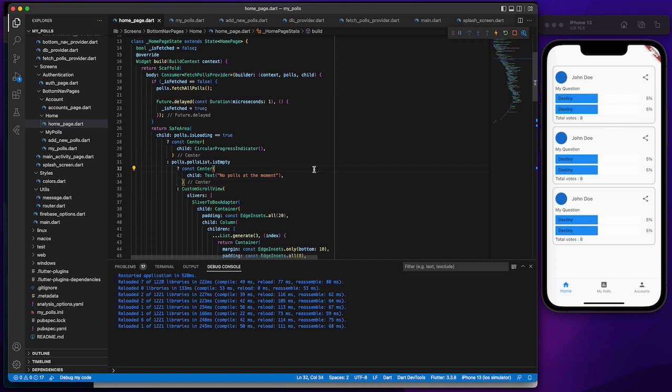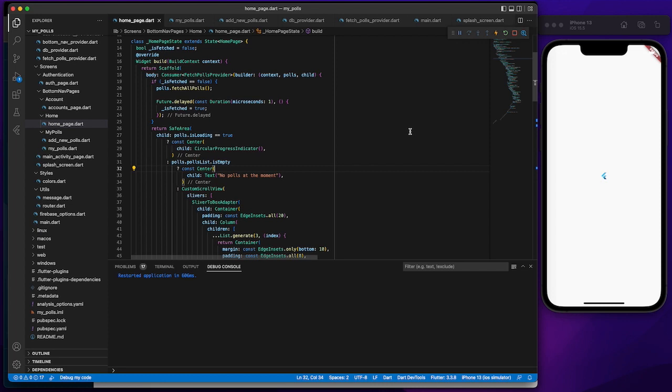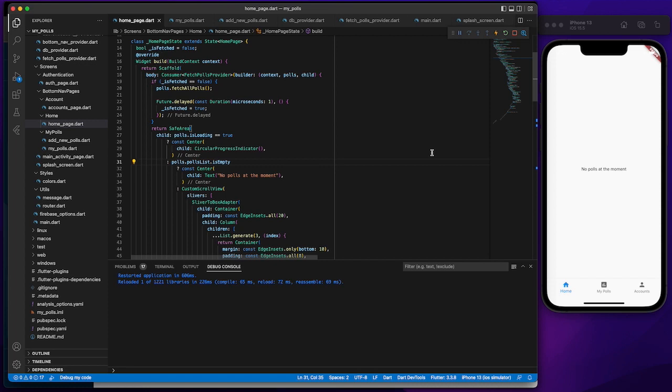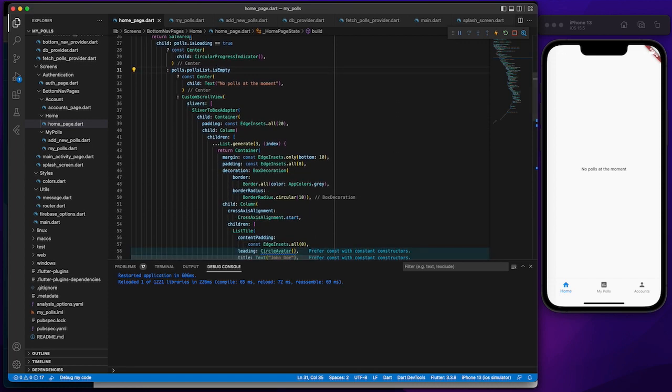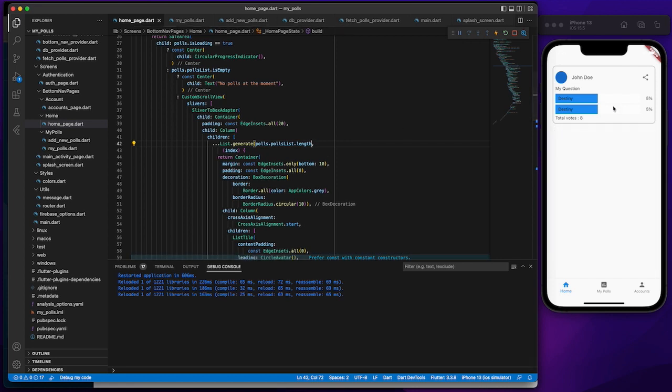Okay, so let's quickly see what happens when I restart the app. Since you already have one pool inside the database, it's going to show the data. So it's fetching now. You can see the data is showing. Okay, so if we change this guy now to not empty, it's going to show no pools at the moment. All right, so let's revert it to the initial state. Okay, so moving on, this length is no more going to be the list.generate length that we have. So we are going to get the length from the pools list dot length. All right, so I think currently we only have one pool inside our database. All right, so that works for us.